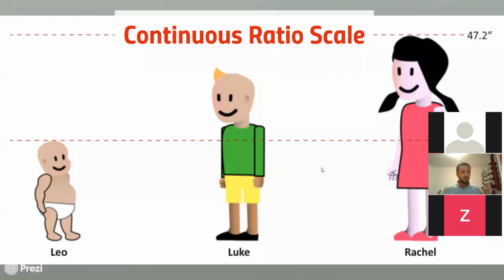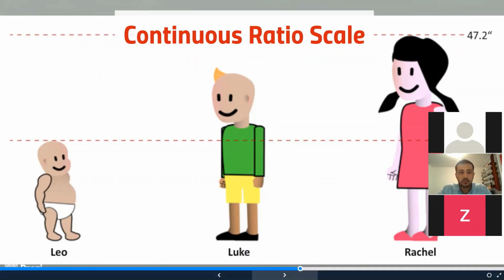Okay, so for those continuous scales, we have two types. If the zero is a real zero, we have continuous ratio data. But if the zero is not the real one, we have a continuous interval scale. It means we have decimals, we have those small bars that are equal, but they can't be ratio. Okay, is that really clear? It is. Oh, thank you.